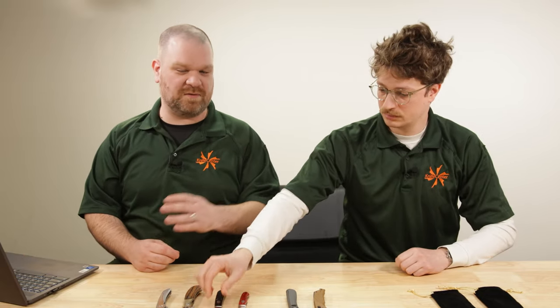apply to any one of the Rosecraft slip joints. Every single one that I've picked up exhibits the same characteristics I'm talking about right here. So pick which one you like and go from there. They're neat, and I'm glad they're on the marketplace. Yeah, agreed. All right, that's all I've got.